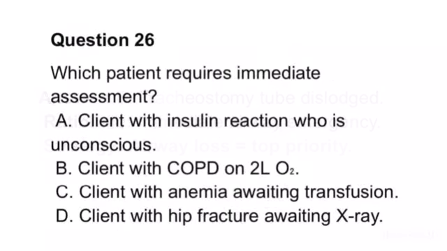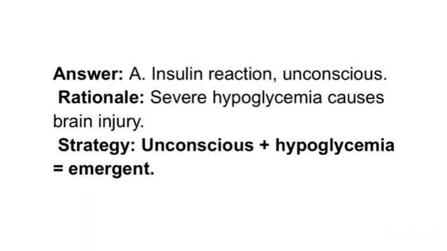Question 26. Which patient requires immediate assessment? A. Client with insulin reaction who is unconscious. B. Client with COPD on 2 L O2. C. Client with anemia awaiting transfusion. D. Client with hip fracture awaiting X-ray. Answer: A. Insulin reaction, unconscious. Rationale: severe hypoglycemia causes brain injury. Strategy: unconscious plus hypoglycemia equals emergent.